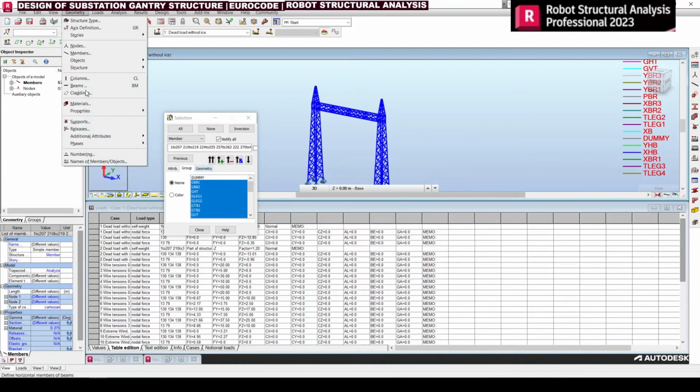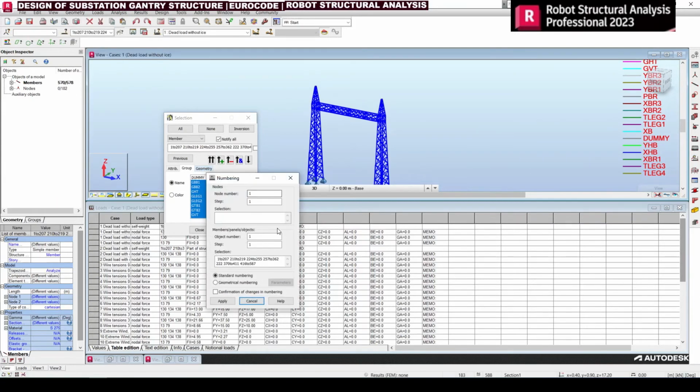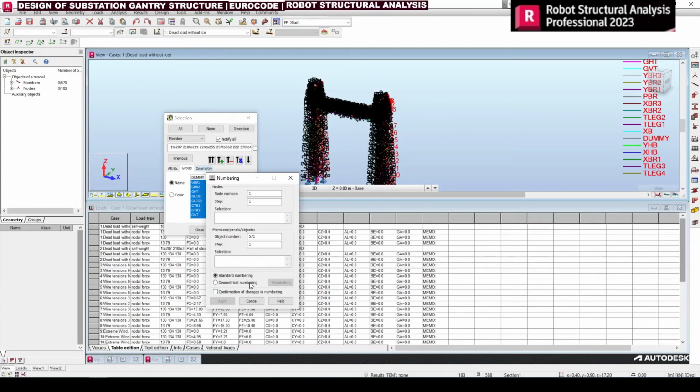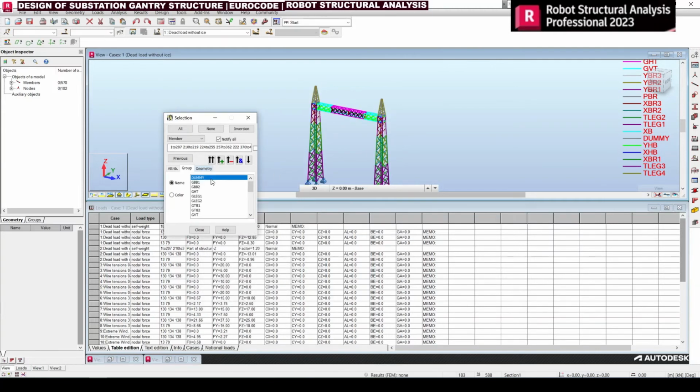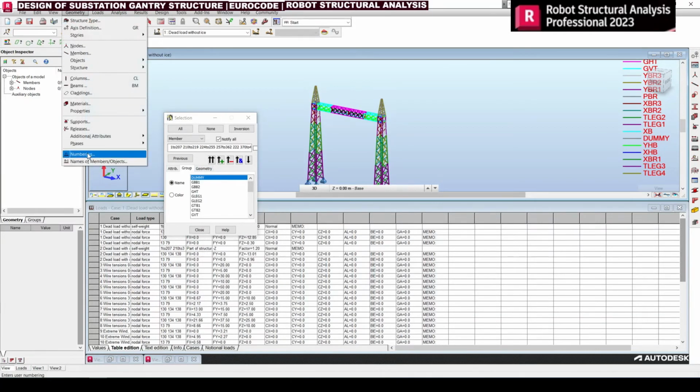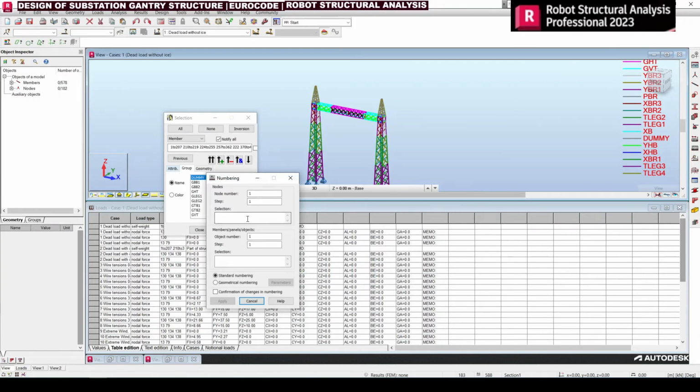Then you can click renumbering, start from 1, click apply. And for the dummy member also you can give the renumbering, start from 2001.